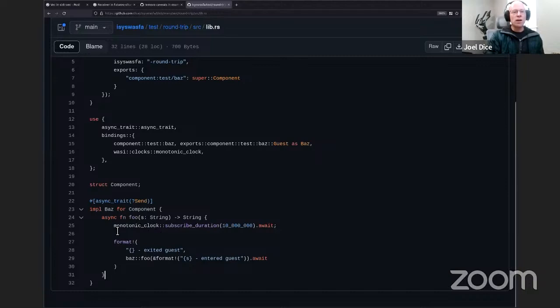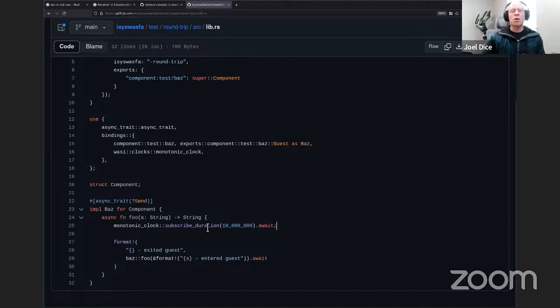And we can see here a cool thing where we're now awaiting a preview 2 pollable produced via the subscribe duration function, in the most natural way possible. This is as idiomatic async Rust as you could imagine, and this is composable. I could do several of these in parallel and await all of them. You could do an outbound HTTP request and add a timeout to it, rather than the rigmarole you have to go through in preview 2, and it just works.